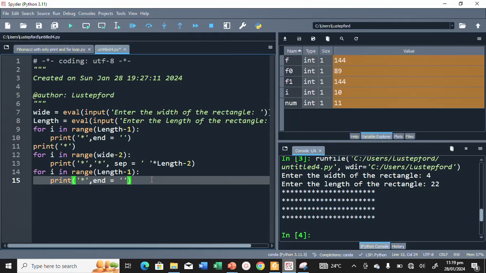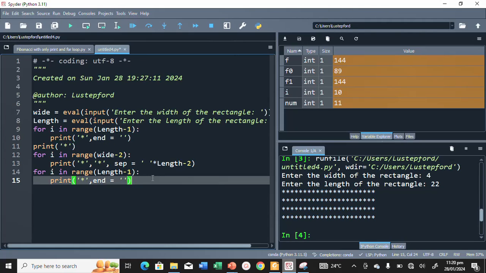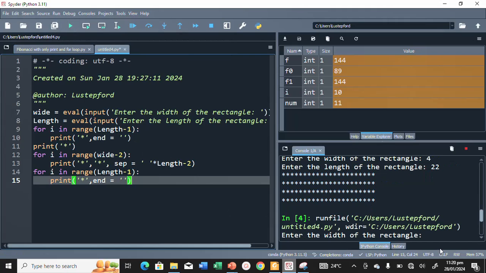This is how we're going to create that particular shape. Let's try it. Now this number of spaces times the width will just space out. Let's run.